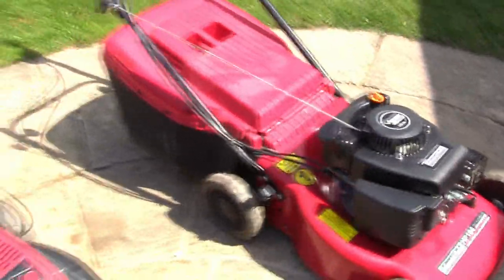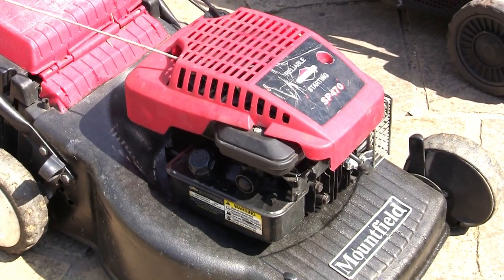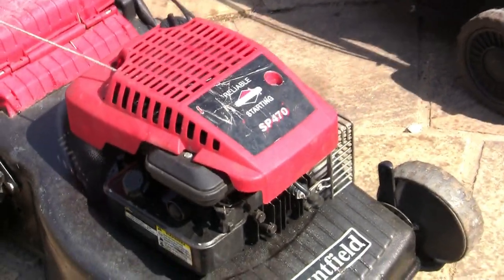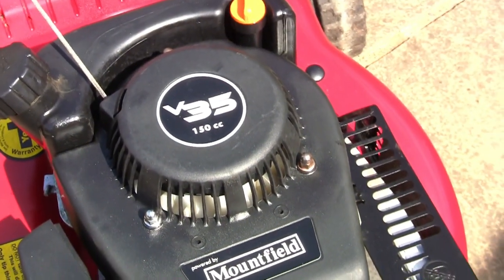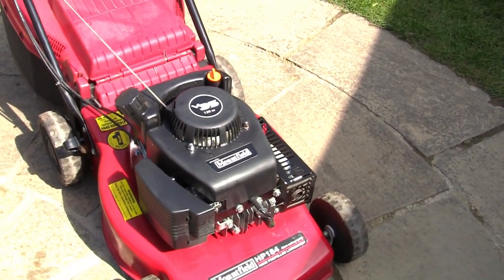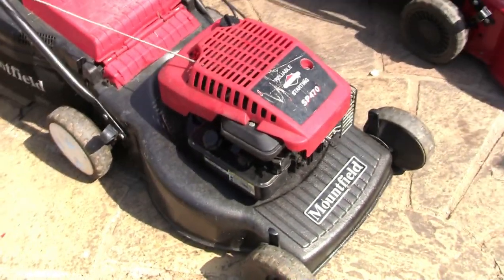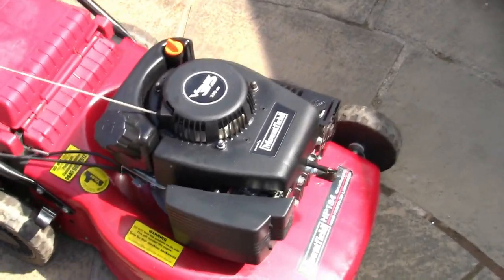So if you're starting to repair these for profit and you want to get started, make sure you get yourself what's commonly known on these engines as a Briggs Classic or a Briggs 35 Classic. These used to be bundled quite a lot with these Mountfield mowers, and they tend to have gone away from that now, and they're branding them with their own engines, V35, SV150, their own Mountfield engines. You can still get them with the Briggs engines in, I believe. But if you're starting to repair for profit, you want these Briggs ones. They're getting a little bit older now, and there's a new version of them out as well, which are also quite easy to work on. And these are quite difficult if you've never done it before.